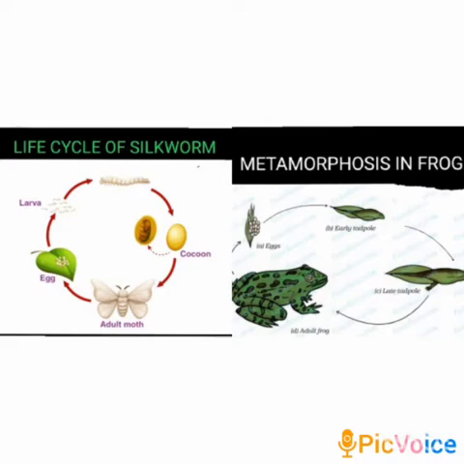Children, don't the tadpoles look so different from the adults? Can you imagine that these tadpoles will someday become frogs? Similarly, the caterpillar or the pupa of silkworm looks very different from adult moth. The features that are present in the adult are not found in these young ones. Then what happens to the tadpoles or caterpillars thereafter?